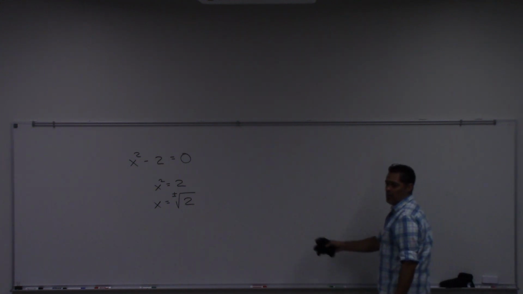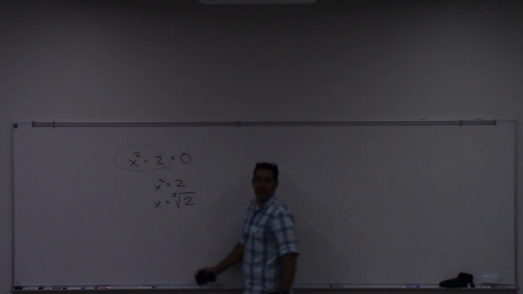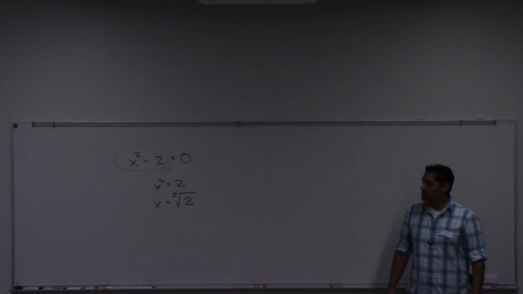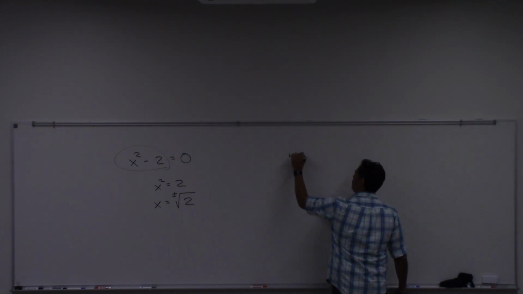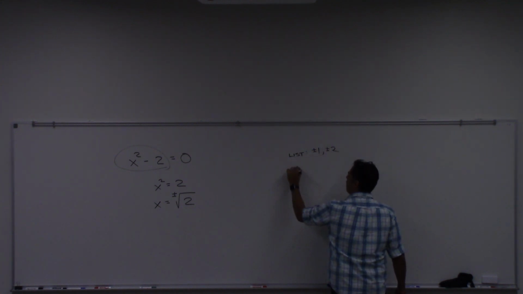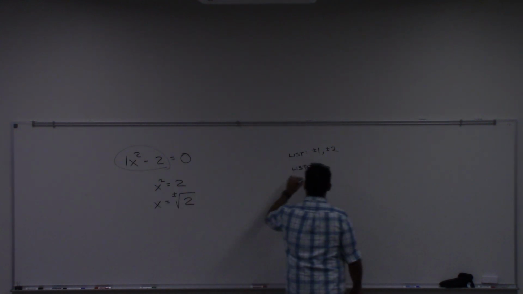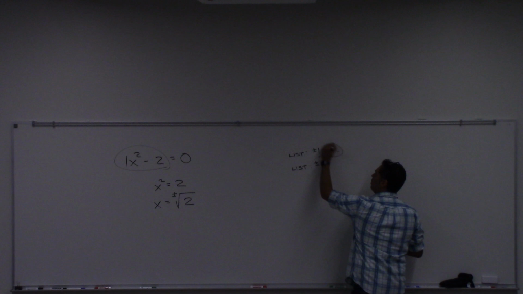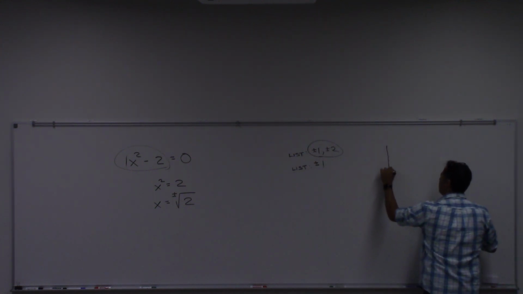Let's act like we didn't know how to do this. And let's look at this side and try synthetic division. Let's try and factor that. So what's my list? 1 and 2. And then my other list comes from the number in front, which is 1. So I only have 4 numbers, right? This is my final list. Careful. What's the synthetic division box? What's in here?